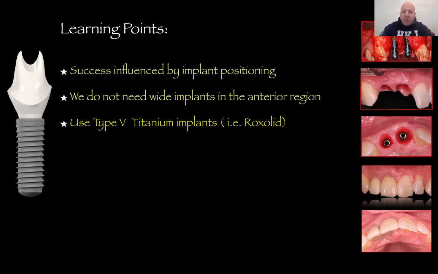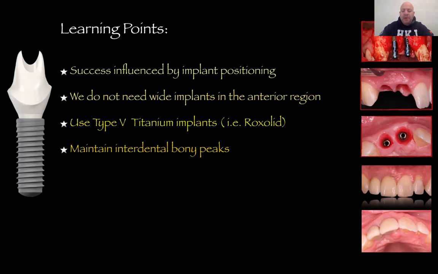But if you're going to use narrow implants, please go ahead and place titanium type 5 rather than titanium type 4. Interestingly, we now know that if you use 3.5 titanium type 4 in the anterior region, there will be a high risk of fracture. And most of the fractures were found for implants with a diameter below 3.75 if you use normal titanium type 4. However, if you use titanium type 5, you're going to get a rock solid effect, and this will give you a strong implant.